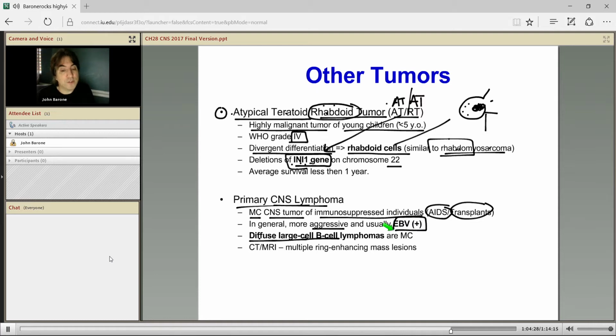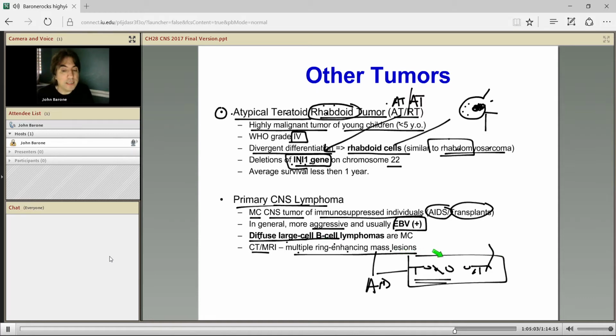It's an aggressive tumor. Diffuse, large cell, these are bad. They're usually Epstein-Barr positive, usually EBV positive. Now, on CT or MRI, you'll see multiple ring-enhancing mass lesions. So if you remember, in AIDS patients, when I see multiple ring-enhancing masses, my differential is it toxo abscesses? Does the patient own a cat? Or is it high-grade, large cell, diffuse immunoblastic type lymphoma? Because they both have multiple ring-enhancing masses. Well, toxo, it's usually more in the basal ganglia.